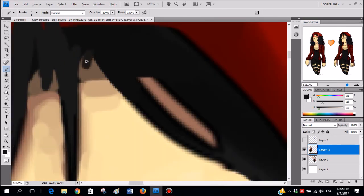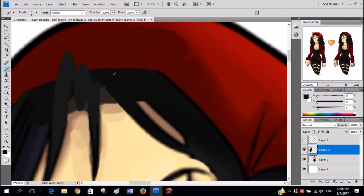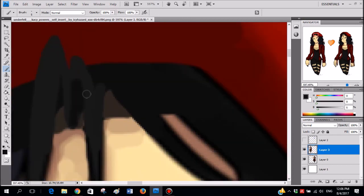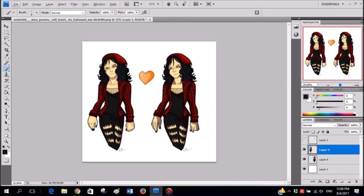Actually, it's not blended enough. Give me a second. I need to blend this a bit more. There we go. Make it a bit more obvious that it is hair. Make it more hair and less skin. That's what I say. And give it a bit of dimension, because it kind of looks a bit directionless. And voila! Before and after.